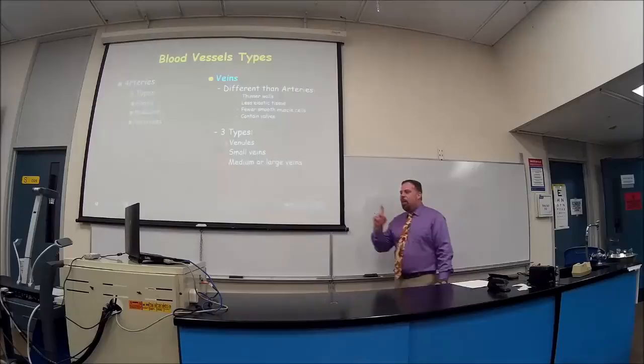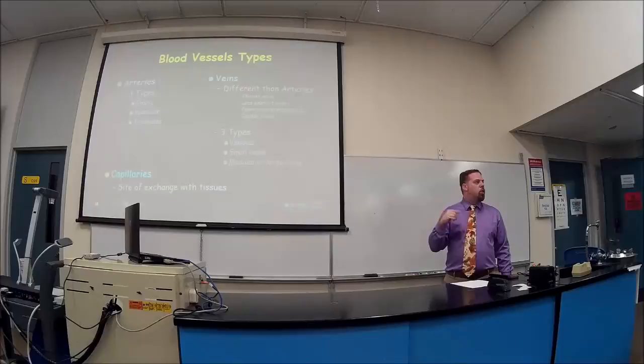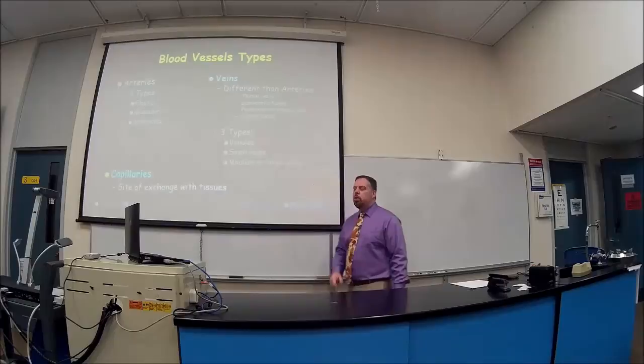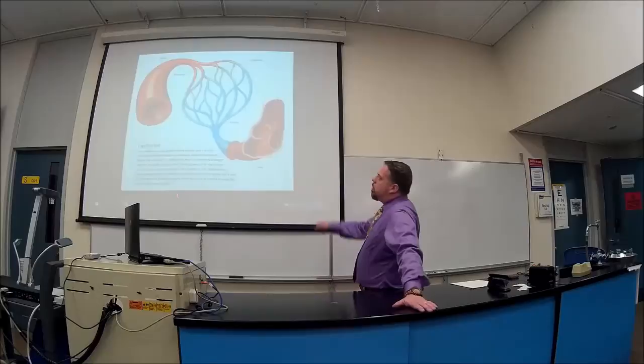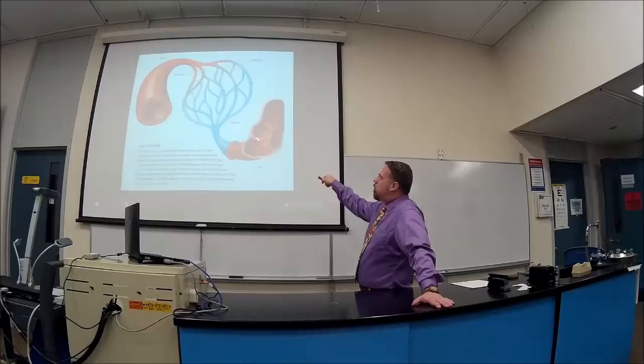Then we have capillaries, which are basically one-layer blood vessels where oxygen and carbon dioxide pass across. Whether it's in the lungs — where oxygen enters the bloodstream and carbon dioxide leaves — or in cells throughout the body where oxygen comes off and carbon dioxide comes back on, that's gas exchange. This is a schematic view of the circulatory system: arteries go smaller into arterioles, then thin one-layered capillaries, which turn blue as oxygen comes off, then venules, and eventually veins. You can also see a valve in the vein.